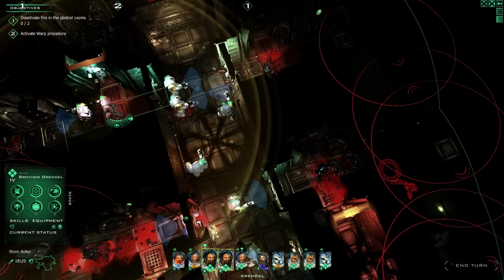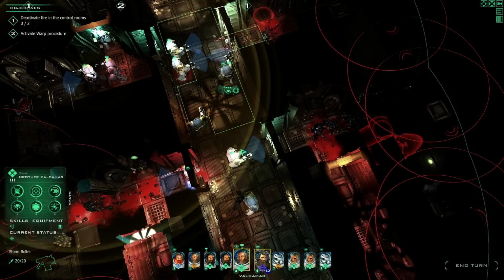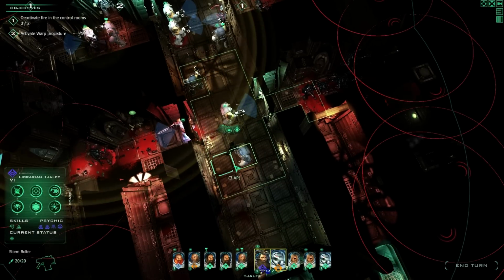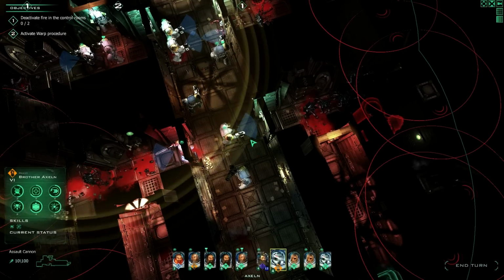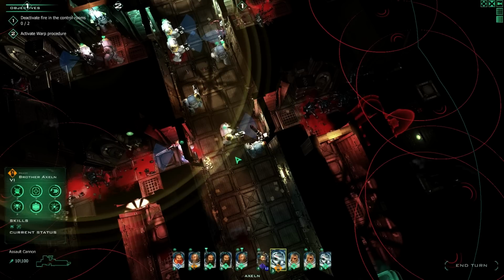Since he's mission critical, I'm not going to worry about facing him weird directions and stuff like that. What I wanted to do is I need to use up the last bullet in this gun, otherwise he's not useful to me. Maybe I'll just do this with his AP and we'll just make it work. So we'll go like that.